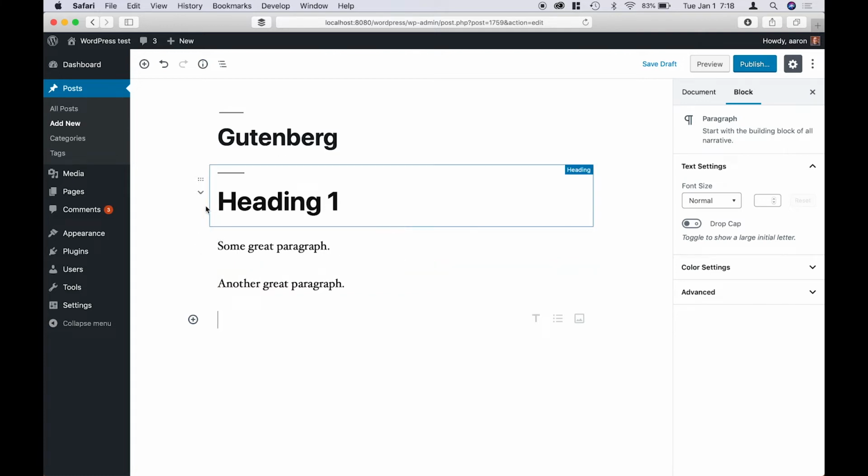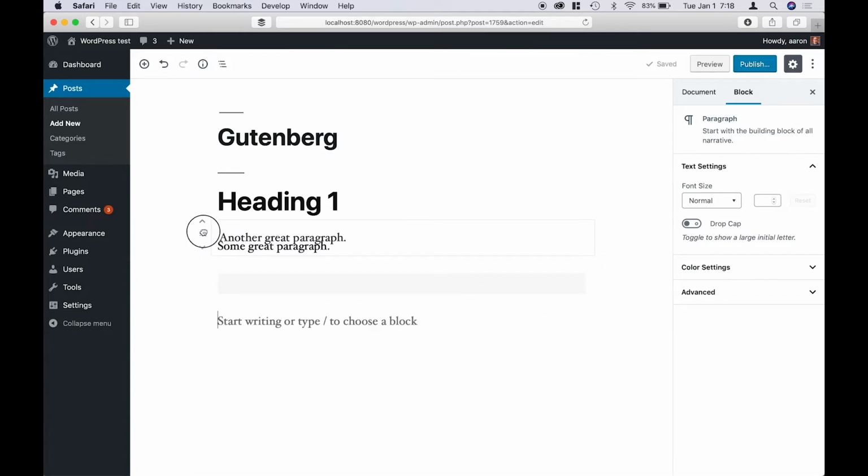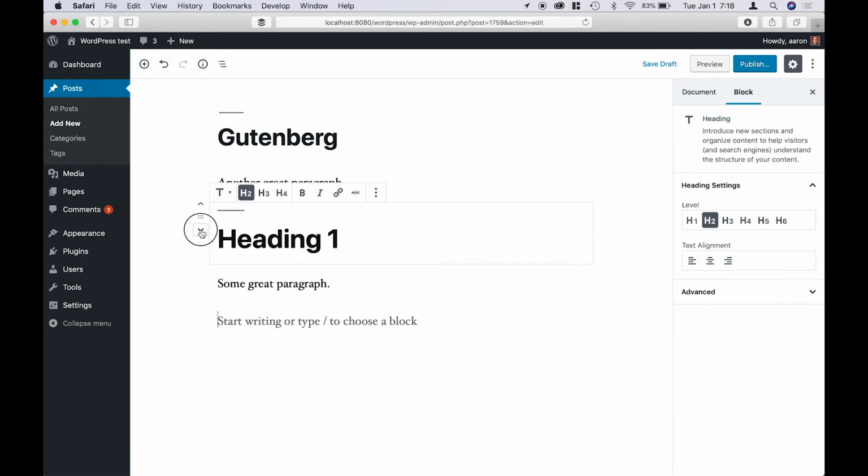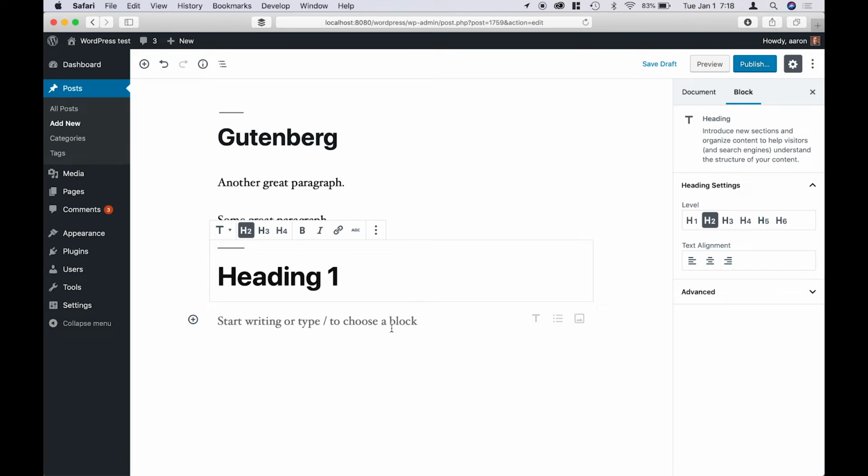Notice as I hover over them, you can actually move the position. So I can drag this up here if it works. There we go. I can also click these buttons to move things down. And it takes a little getting used to. If you have ever edited articles on Medium or Facebook or LinkedIn using their native format, this might seem a little bit familiar. So anyway, that's kind of how the blocks are structured.